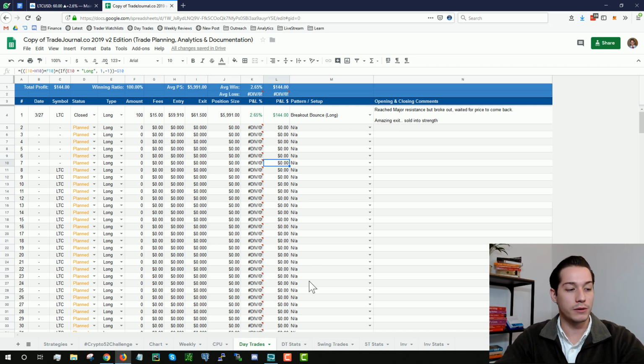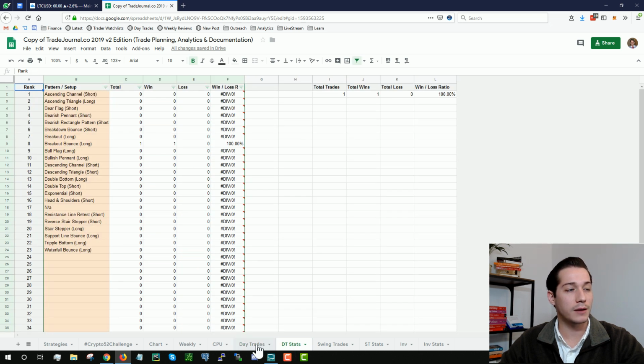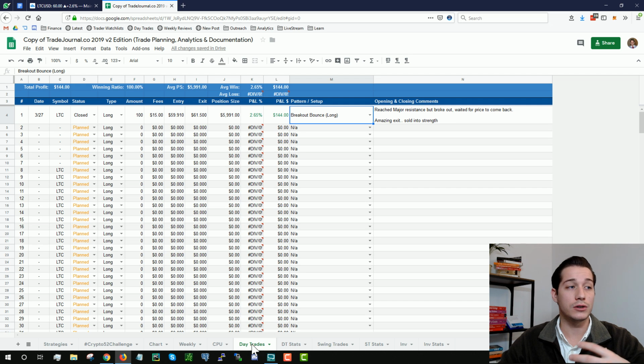Let's move over to the swing trade charts now and the investing charts. You're gonna see these are identical. The only difference would be later on in the weekly, moving information over. Another thing I want to talk about beforehand is these patterns. This information gets carried over to this stats tab, which we're going to talk about a little bit later. This stats tab will let you know in the future what are your best winning chart patterns.